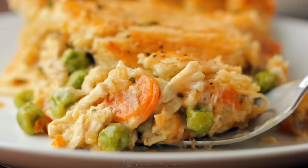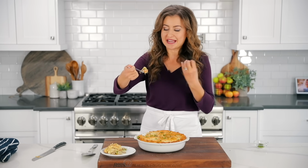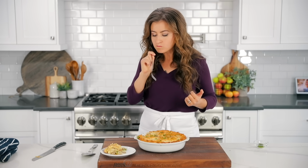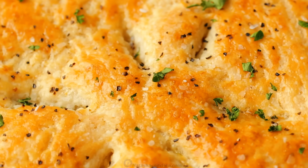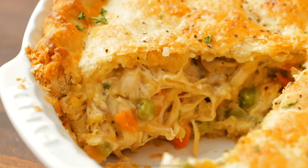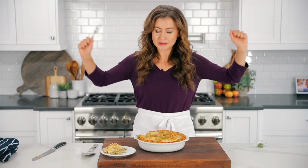Everything in this is so delicious and mouth-watering. It is like a meal in itself because it has meat, it has veggies, it has crust. Okay, here we go. This is a home run. It's so good. That crust, it is so flaky and satisfying. And what I love about this pie is the bottom crust does not get soggy. It's kind of weird, but it's perfect. It reheats really well. I'm telling you, you will hope to have leftovers of this pie because the next day, it's just as good. Score one for mom.